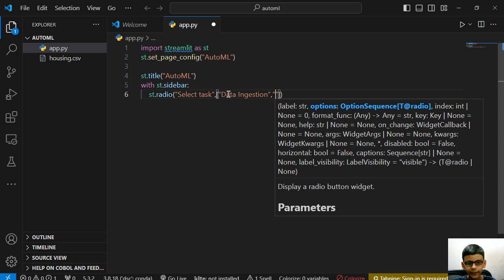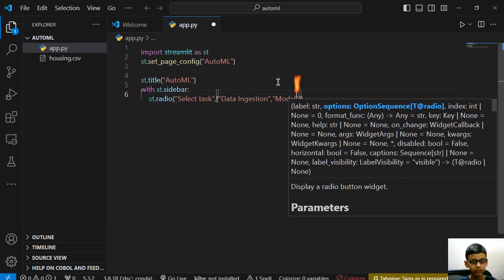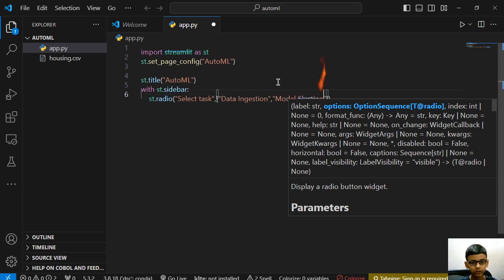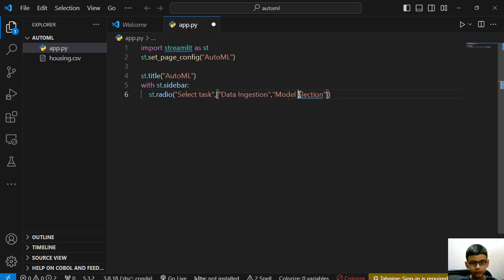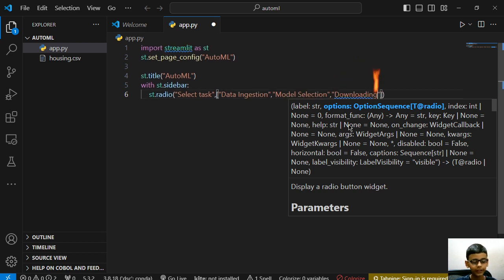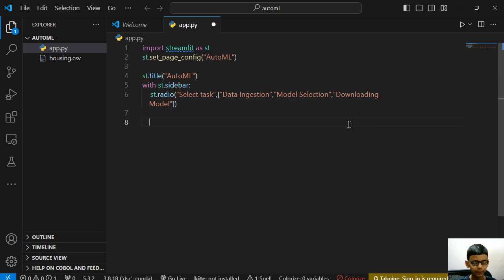So after data ingestion, we have model selection. Then we have downloading model, and we have only these three parts.